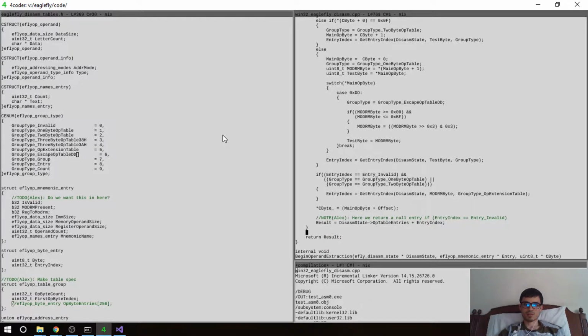So that's pretty much it. It's all up table entries, entry index, okay.